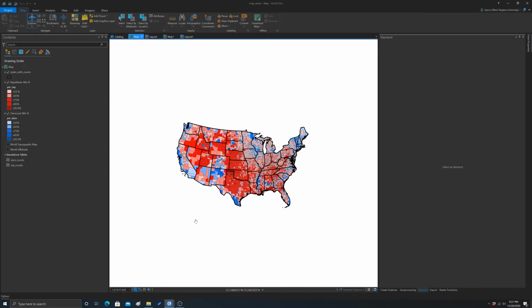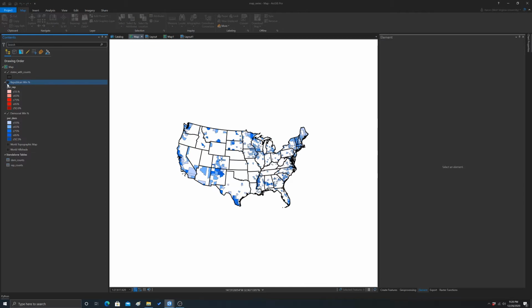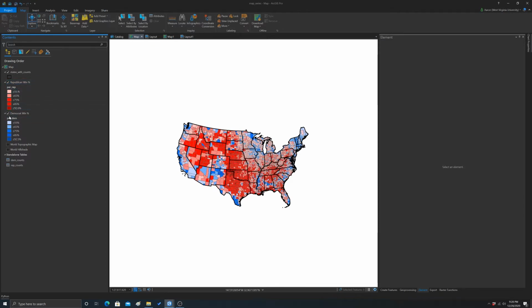So this is the main map, and as you can see, I've got the state borders on there, and each county is symbolized based on red or blue, based on whether the Republican or Democratic candidate won. The shades of blue and shades of red indicate the percentage that voted for the winner in that case. I have two separate layers here so I could apply those two separate symbologies, one for the Republicans and one for the Democrats. So you can see how they're broken up.